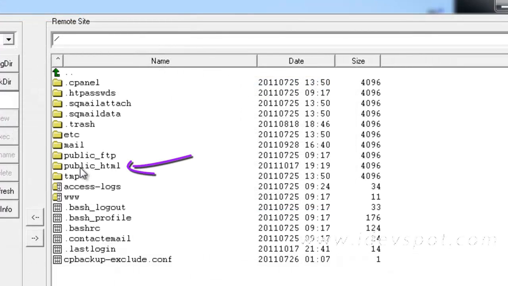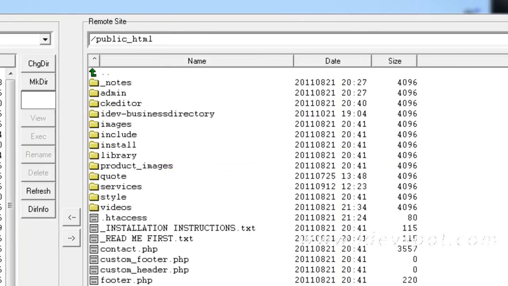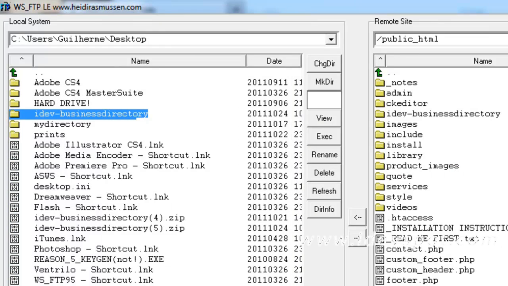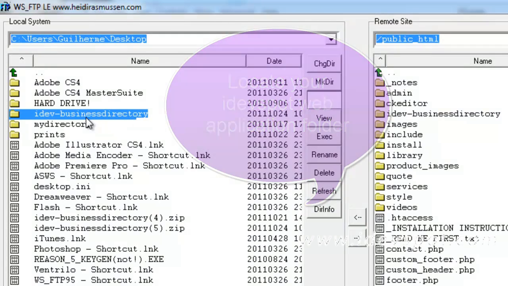In the remote folder, open your public_HTML folder. In the local site, which is your actual hard drive, locate the new idevSpot web application that you've just saved. In this example, we've saved it on the desktop. At this point, you can rename your script to anything you like, and keep in mind that whatever you name it will become part of your URL.